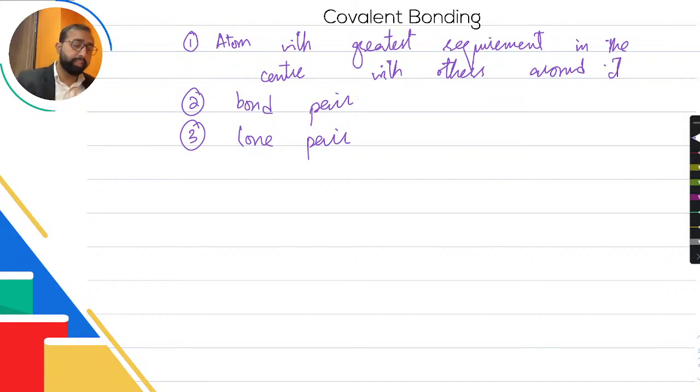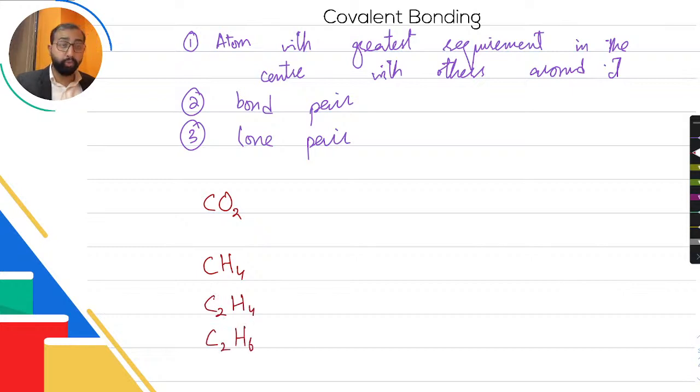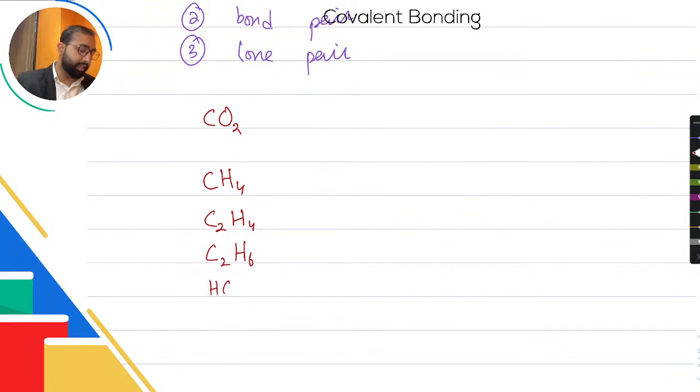So I'm going to give you a few examples to practice. These are some that are required in your syllabus. For example, you should know how to draw carbon dioxide. You should also know how to draw CH4. But this method will work regardless. Of course, we have seen ammonia, we have seen this one. I would also implore that you try ones that have more than one atom together. So for example, try this one, C2H4 or C2H6. And if you're up to a challenge, try HCN. All right, so I'm going to give you 5 minutes to practice this and then we'll resume our class.